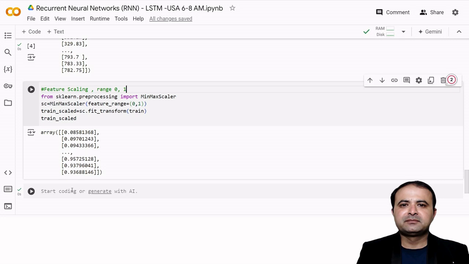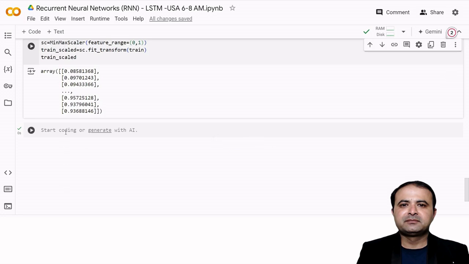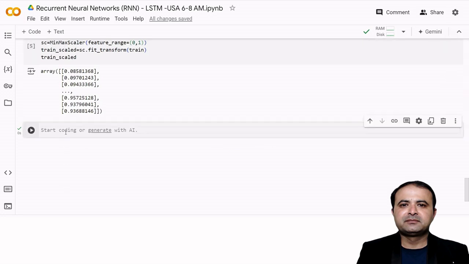After applying the feature scaling, I want to show this data with a chart: plt.plot the train scaled data and plt.show.